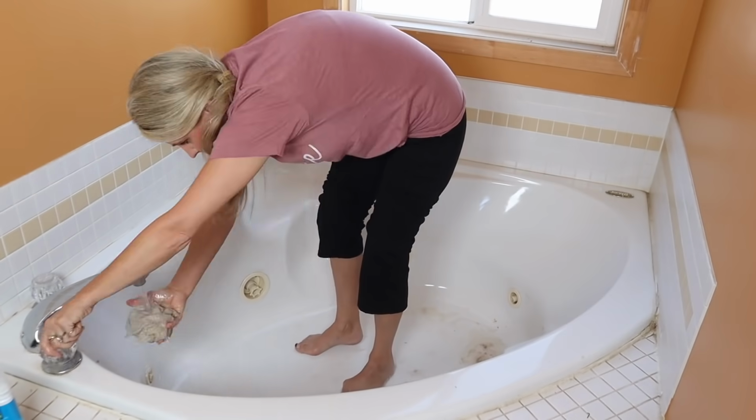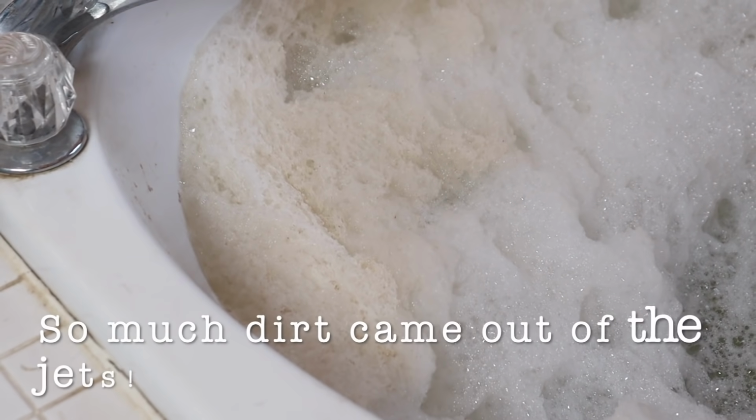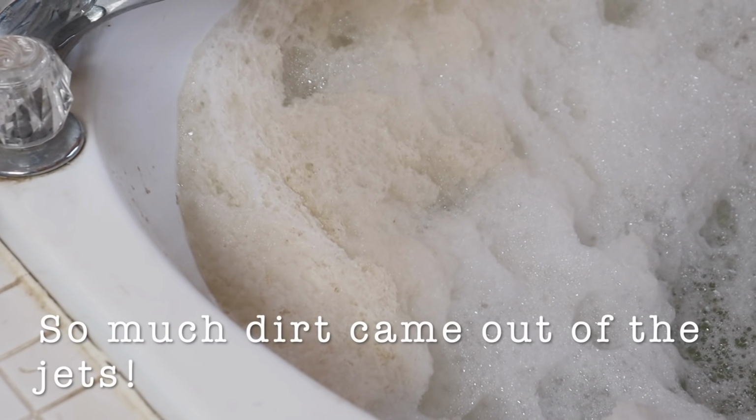We're gonna fill this up above the jets, and we are going to put half a cup of bleach and a tiny bit of Dawn in, and we're going to fill that up, and we're gonna run the jets for 10 minutes and see what we get out of there. So that was a great way to get my jets cleaned. So let's just dive right in and do some more spring cleaning.